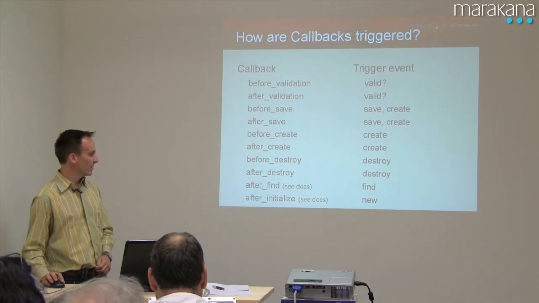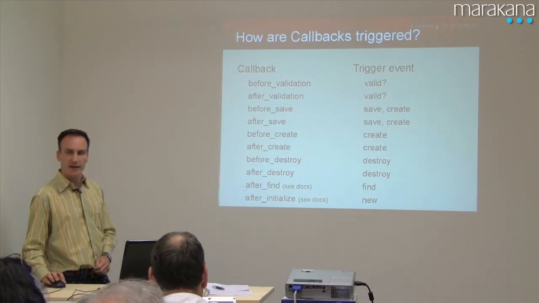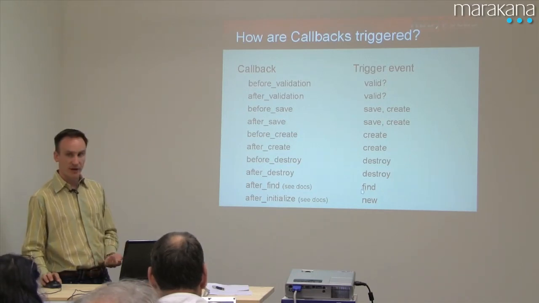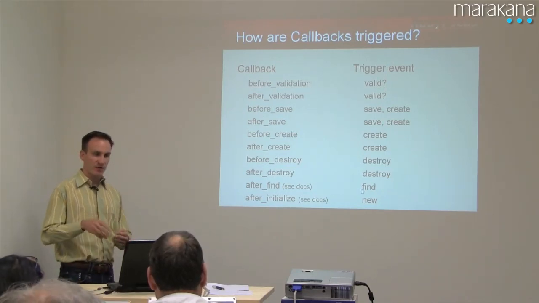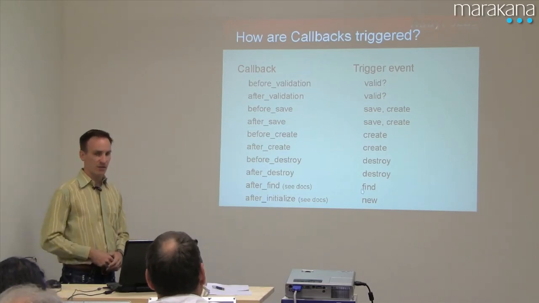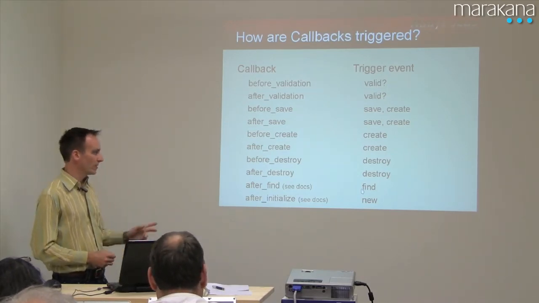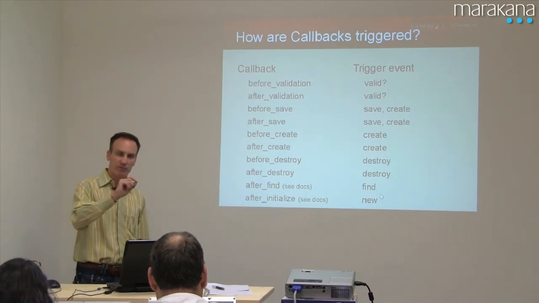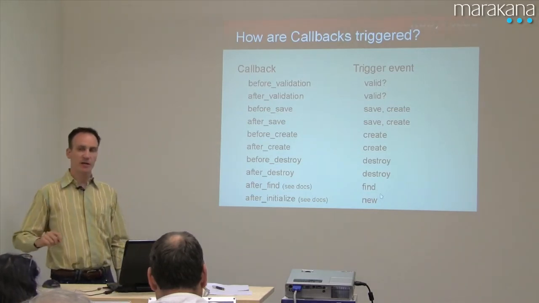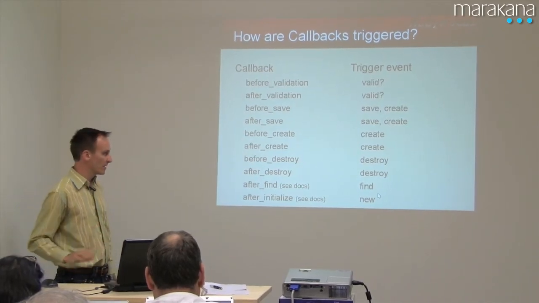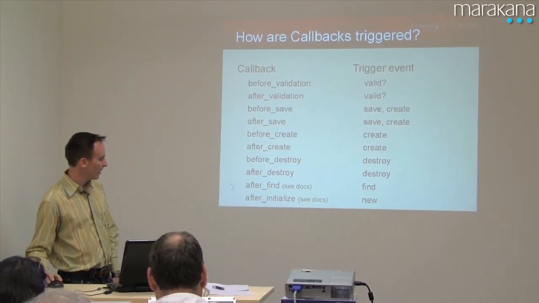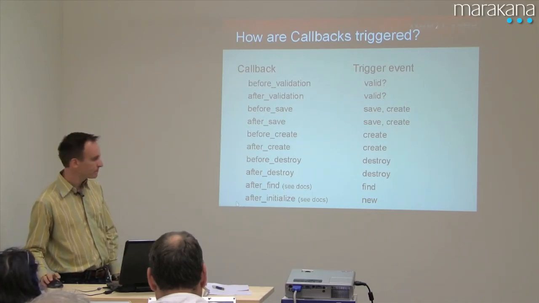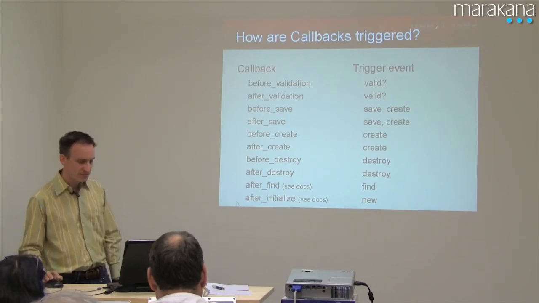Same for destroy. And then there's also after find and after initialize. That gets run after a finder, like Person.find(id), and it runs after initialize on new. The last two are not available through the declarative before_save-style method. You have to actually override a method for it. The reason is these have a high impact on performance. If you want to use those, read the docs. Probably you shouldn't.